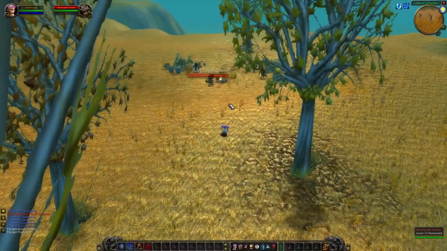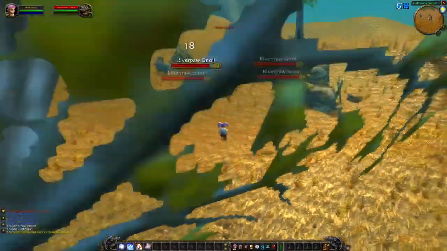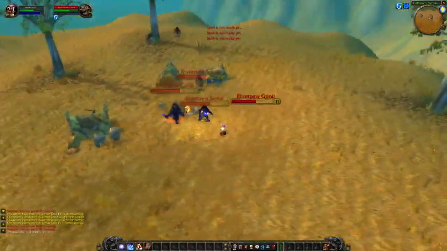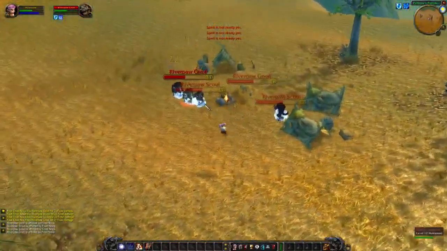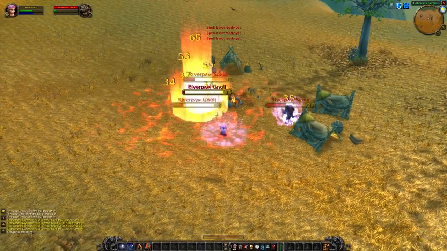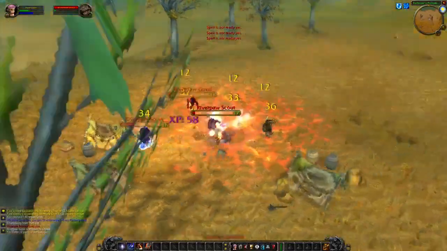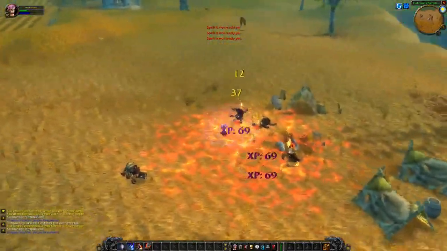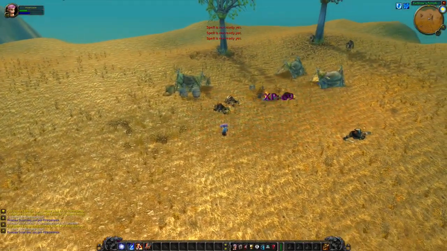There's a few ways we can do this. You can pull with your wand, and then you run in, stack them, do arcane explosions, a frost nova into a flame strike, and then you do a lot of arcane explosions till the target is dead. To make a successful pull, you should try to stack all of them on top of each other to make sure the flame strike hits all the targets.